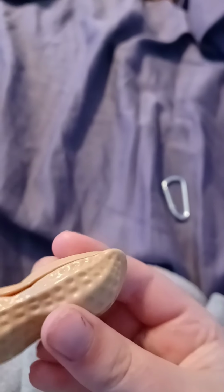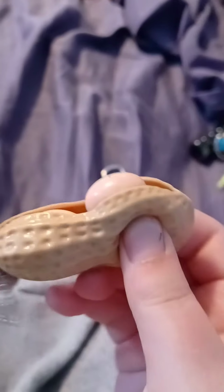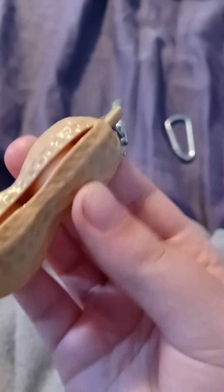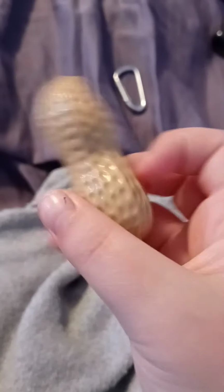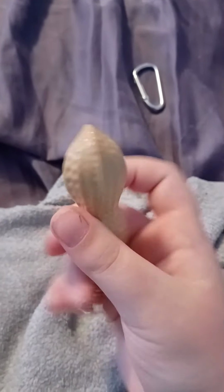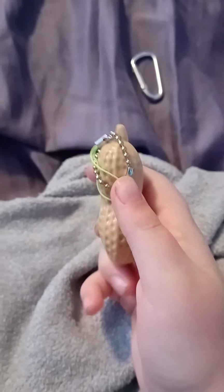Now, my peanut popper. This is basically just like the pea popper, but this is even harder to squish, and I don't really get the point of it. It's so hard to just squish and bring up. So I'm just gonna give this a 3 out of 10.